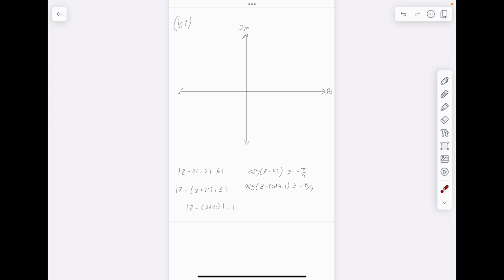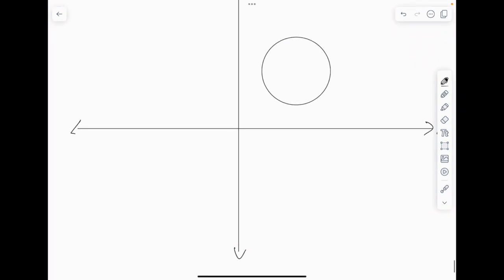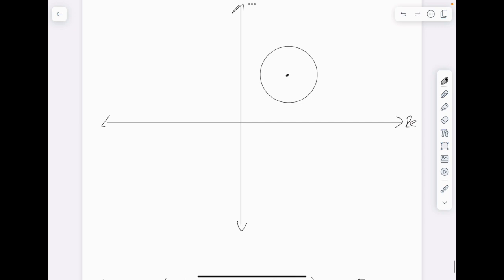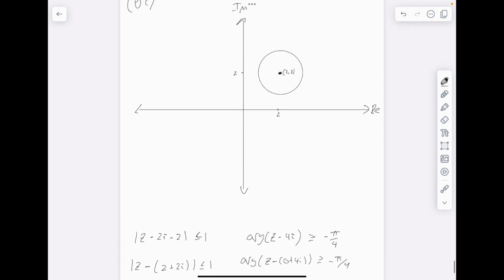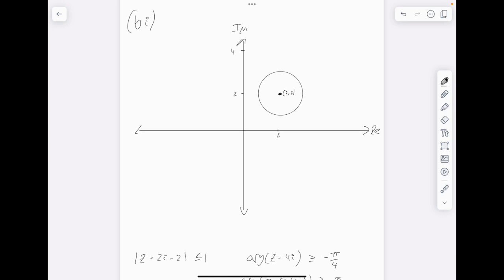So how do we put this on? How do we actually put this on the graph here? First thing I'm going to do is draw the circle. Okay. So I'm going to draw the circle. It's going to be over here. Okay. And over here we've got center. We've got 2. Okay, because it's 2. And 2 here as well. Okay. Next thing we're going to do is label the point 4i. So we're going to have 4i up here. Okay.